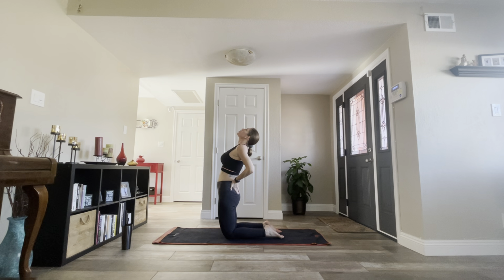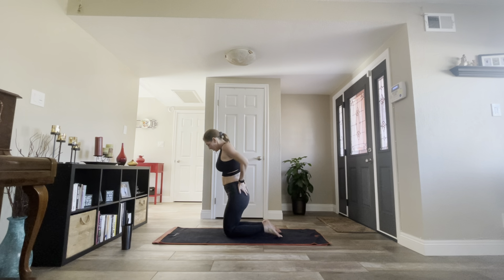Lift out of your heart and shoulders. Squeeze your elbows in tighter. Keep breathing. Very good. Now straighten your neck. Bring your inner thighs to touch.